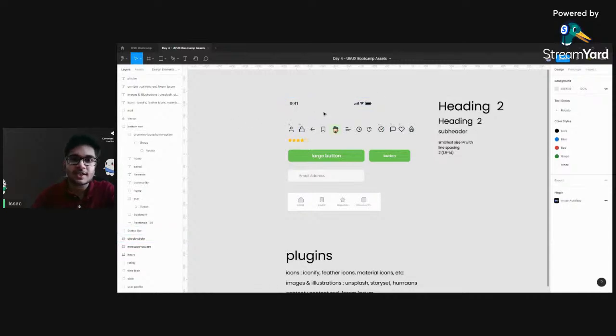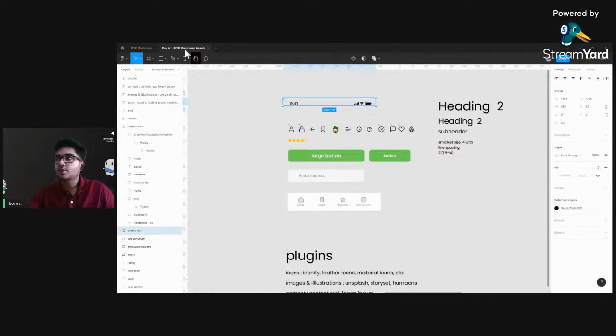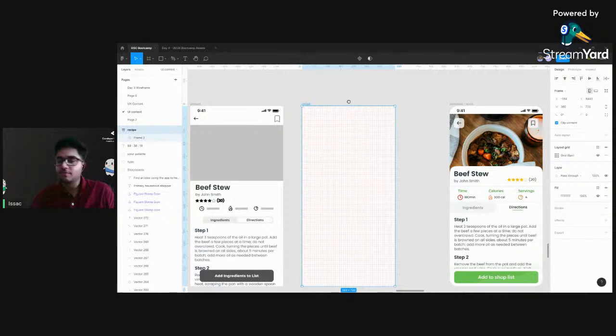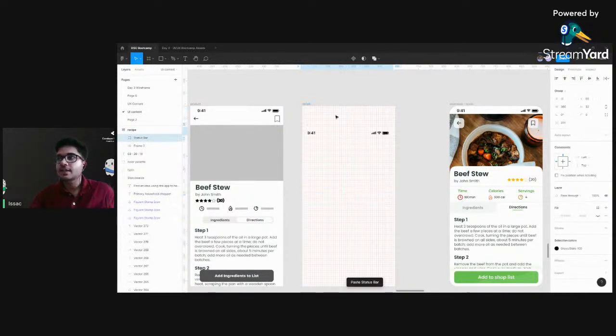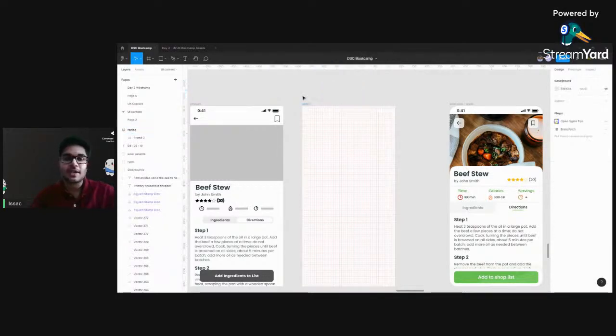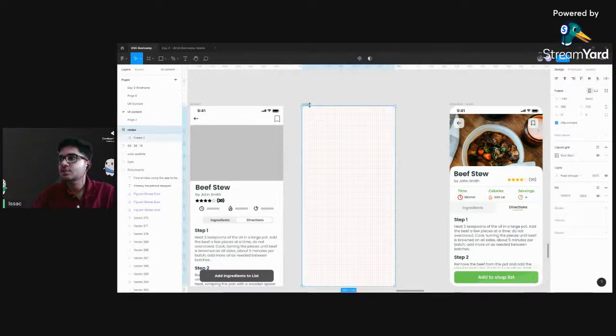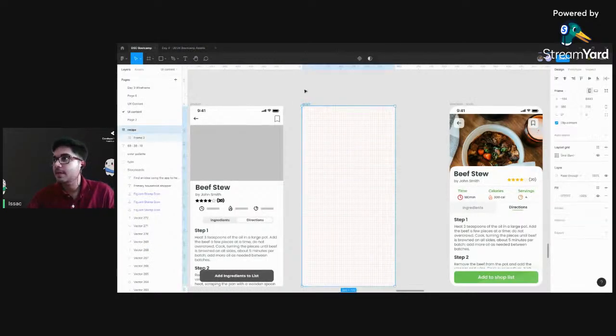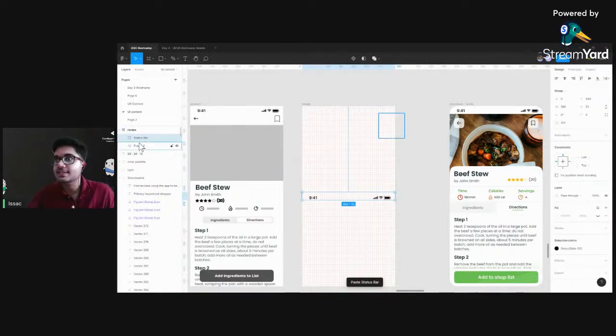First we need a status bar. This is a status bar. You can choose to include it or not in your mockup, but I prefer it because the developer will be using it for development, leaving space for the status bar in the development stage. So I'll add it here. Once you select this from your assets page, press Control C to copy, and I'll paste it in my page. Select the frame first and then paste, Control V. So it will be inside the frame.